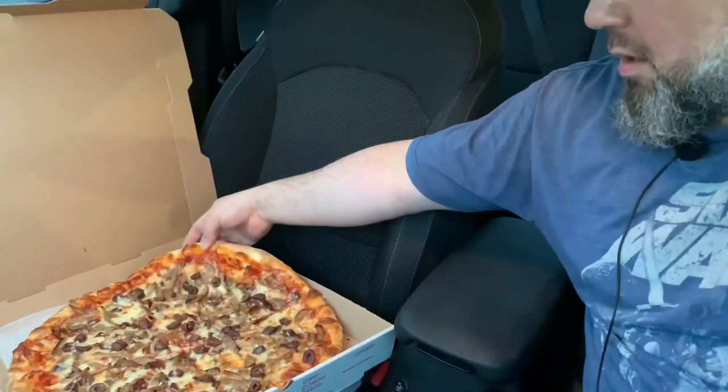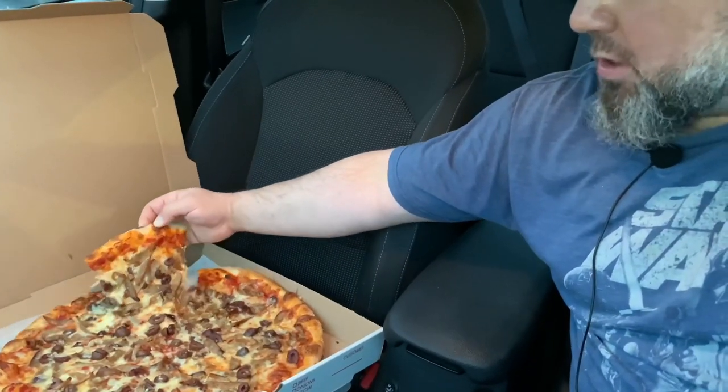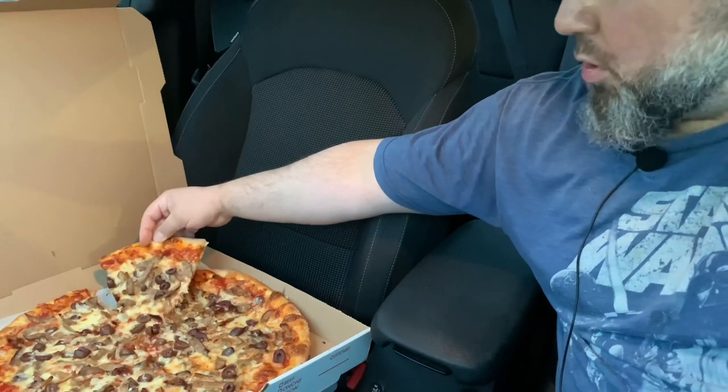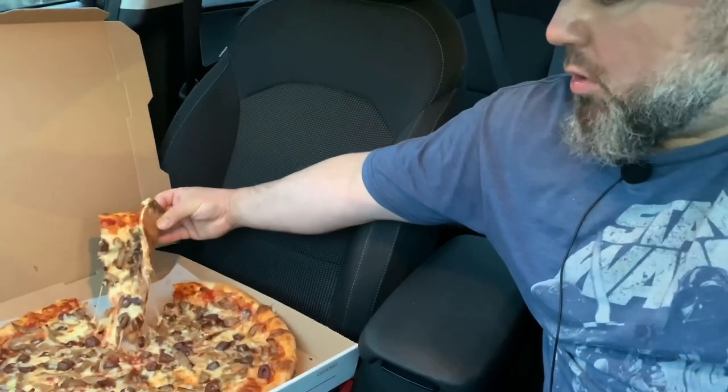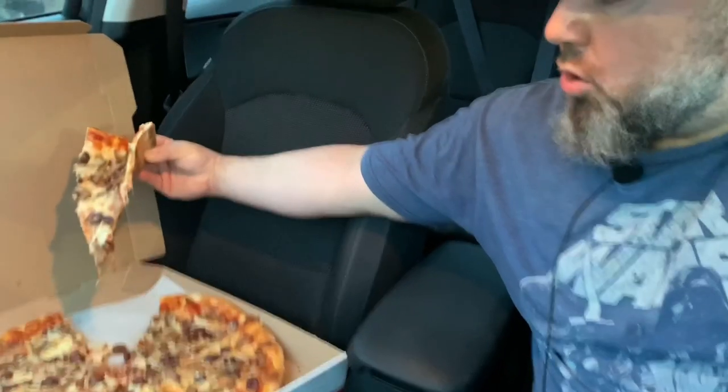But you know what? I wanted some sausage on my pizza today. I wanted sausage on my pizza today. And I freaking ordered one with sausage. And you guys are going to come along for the ride as I taste it. This one's still crackling. Ribbons of cheese trailing separation. Little floppier. I don't think this thing would have flopped if I ate it fast. It's also heavier because of the topping.